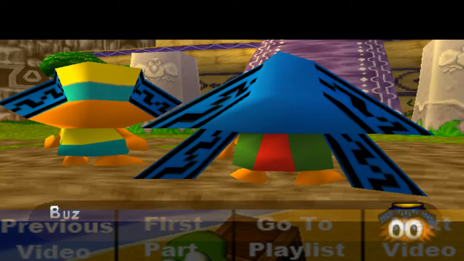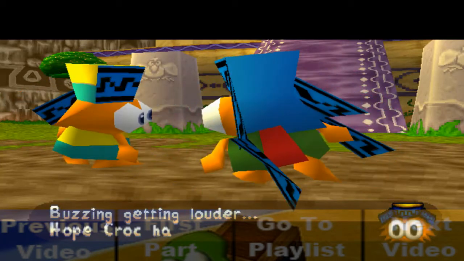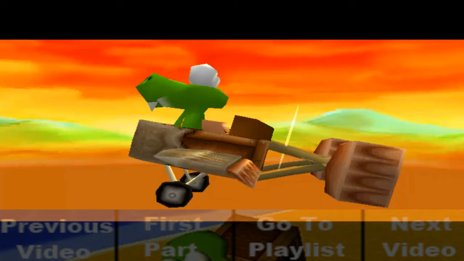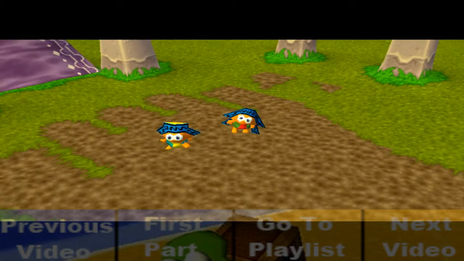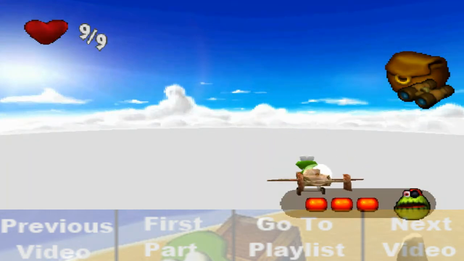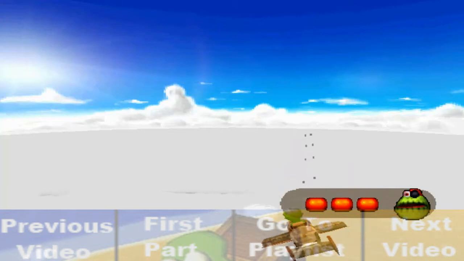What's this? Buzzing? Getting louder? Oh, Croc hasn't been eaten! And, as you can see, we are flying an airplane. Because we can. And it is, yay, flying airplane, you're awesome. I know that. So, Dante speak means, I don't see anything. I'm going to shoot in random directions.